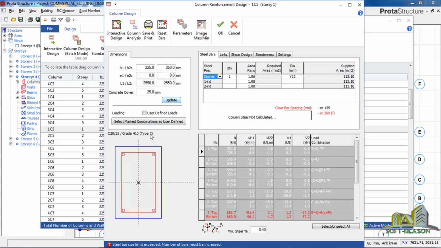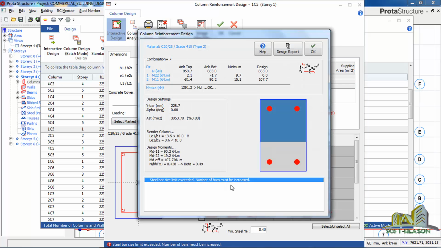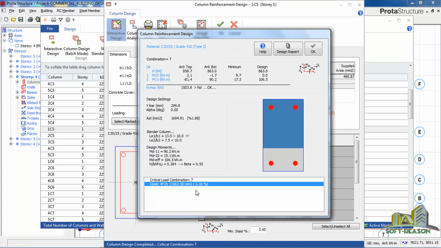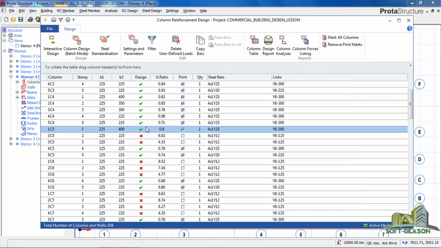You update it, then click on interactive design. It is still failing, so you okay it, go back again and increase it to 400. Then you update it and click on interactive design. You can see it has passed the design. So you click on okay, and okay again. You can see it has changed to good. So that is the first story columns.